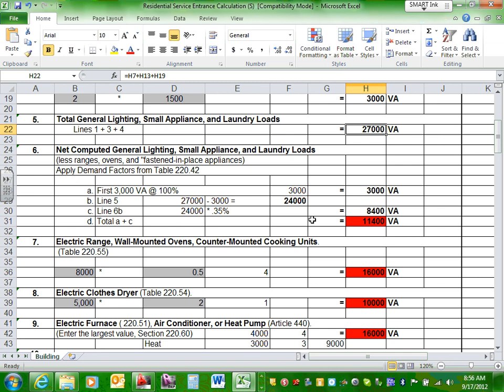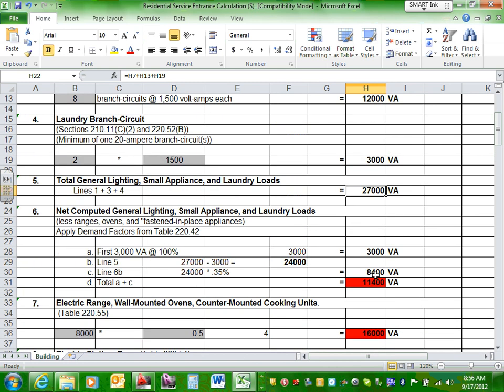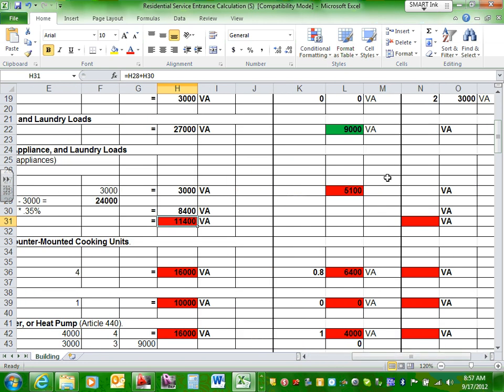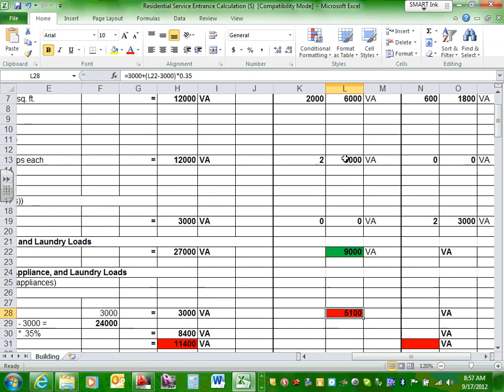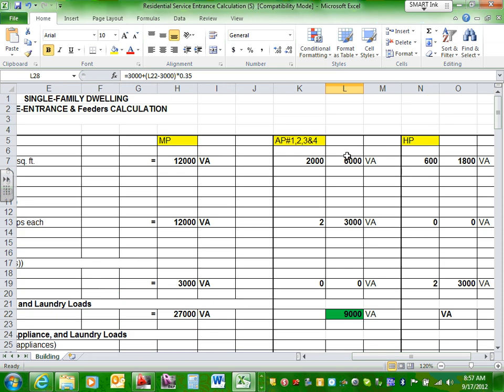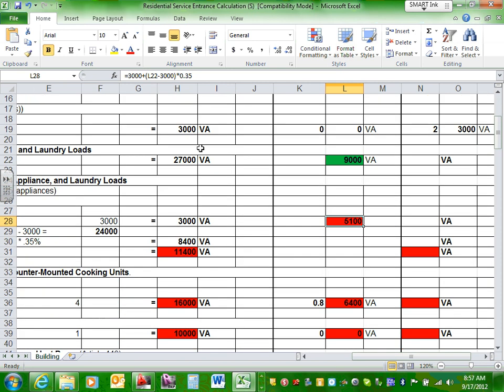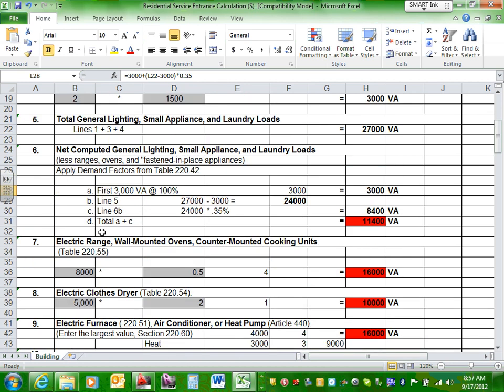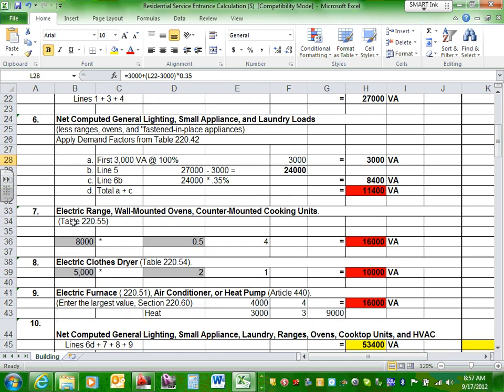Okay, now, anything in red, by the way, means it's already derated and I can carry it all the way through. Okay, so you can do the same thing here, guys. Now, the same thing, you're going to do it right here, but this time you're going to do it for this part. So you're doing the calculation three times, basically. First, you do it for the main, and then you do it for the apartment and the common. Okay, let's go to the next step. Any question about step number six?